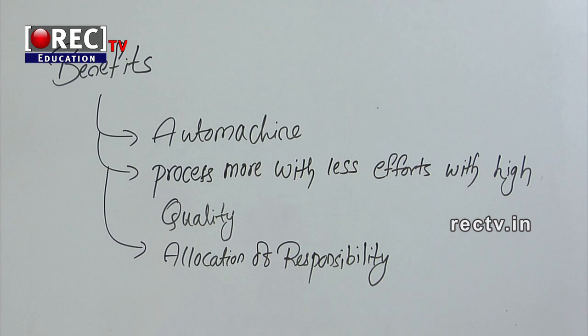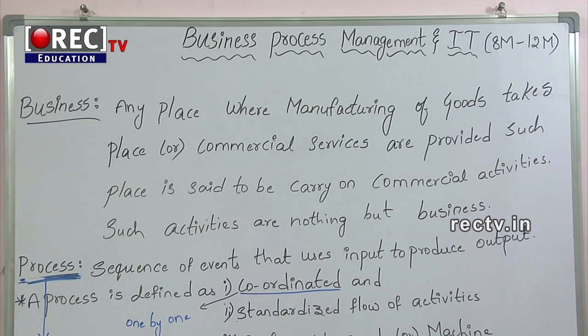If we use IT in the implementation of business process management, there will be more benefits as well. By considering the earlier example, MCA 21, we have framed 3 benefits which are very easy and very memorable. In this session we have studied what business process management is and what the benefits of using technology in its implementation are. Let's continue in the next video with some more interesting topics.